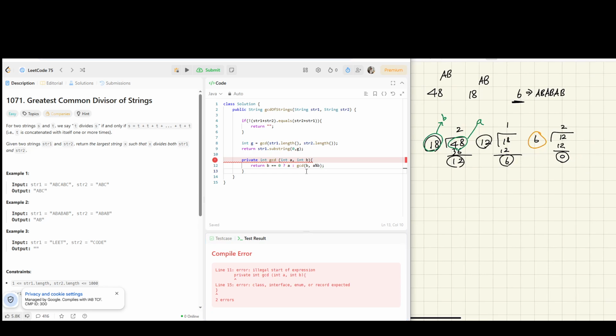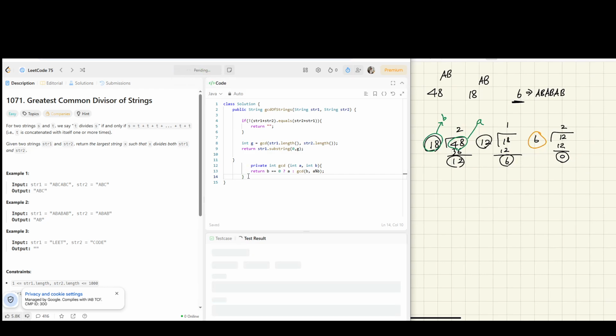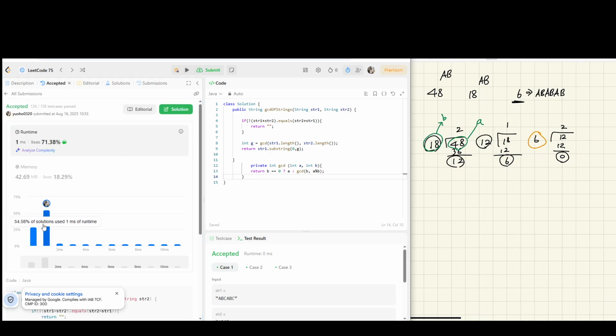Illegal start of, oh, silly me. Awful indentation, but it gets the job done. Let's submit. Yeah, so that's it.